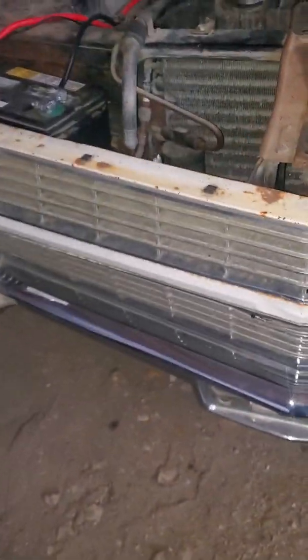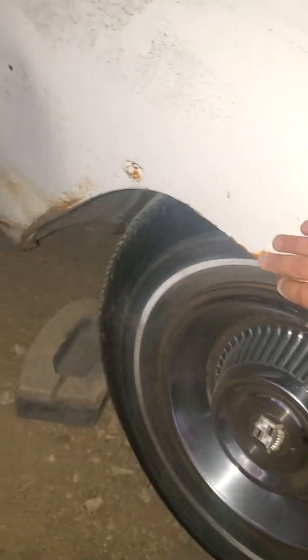But it needs some work in some places, but I mean, nothing but a little sanding and grinding and good old fabrication will help that. Just gotta clean the other half of the car though first. Probably could actually just sand that right off with the car, to be honest.